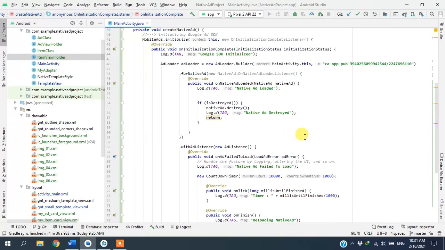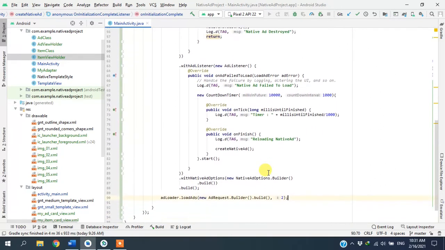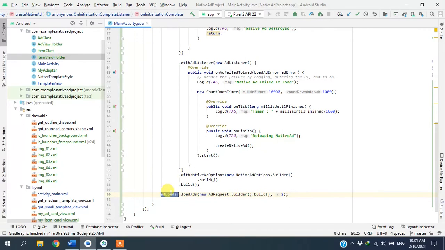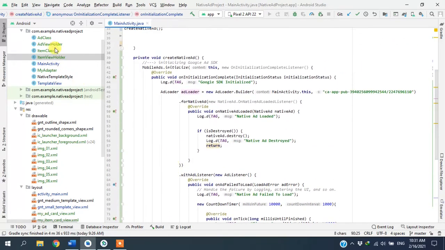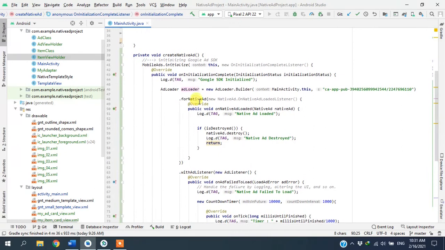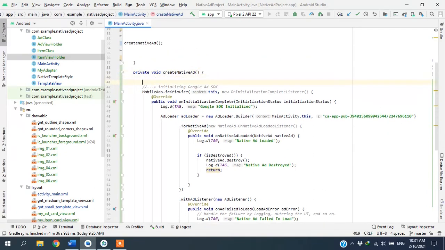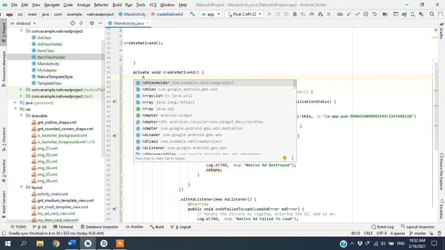Okay. As soon as we load multiple ads, we have to pass this ad loader to our ad class to be able to handle each ad separately. To do that, at the beginning in this create native class, I have to declare a new ad class.